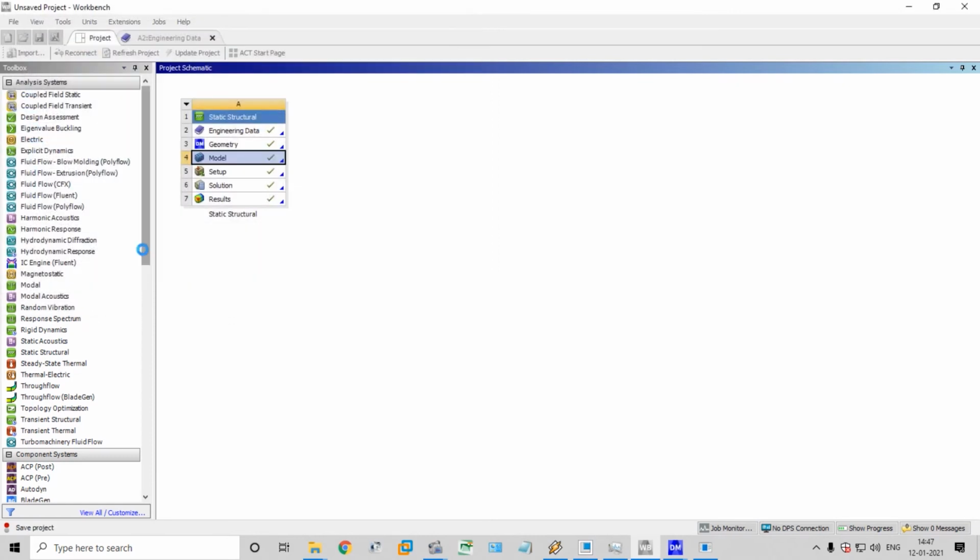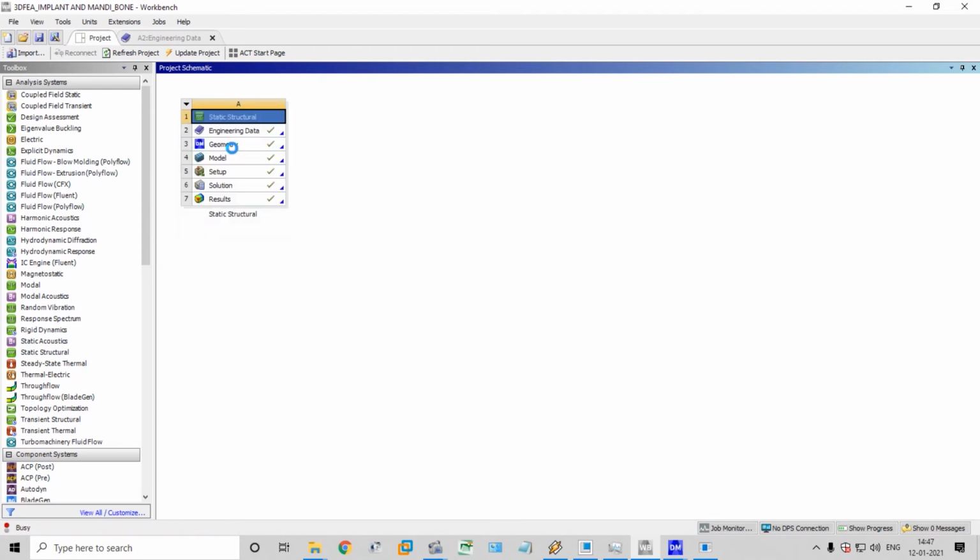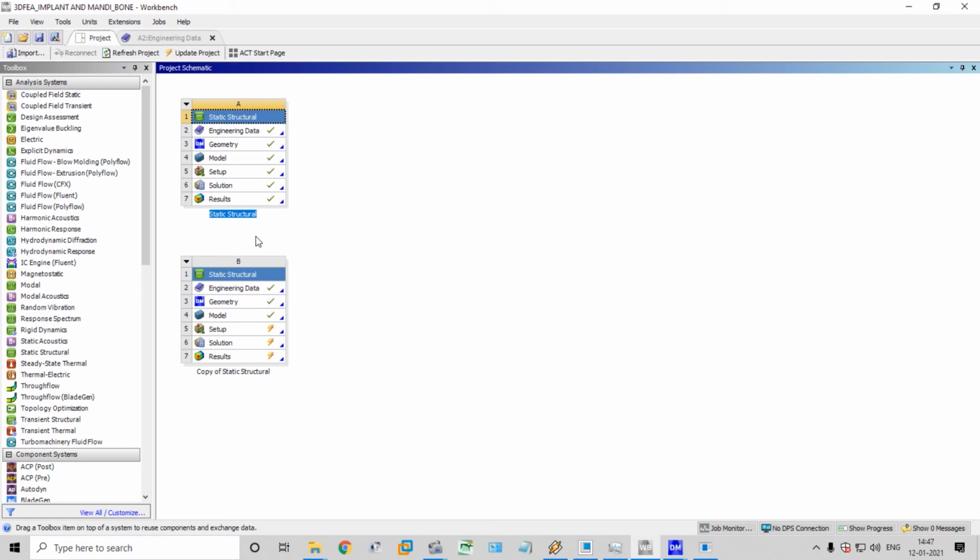Okay, saved. Saving completely. Okay, now we can duplicate this result, static structural. This is the axial load.